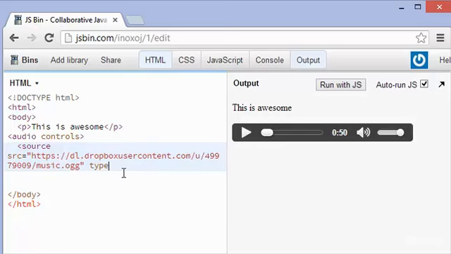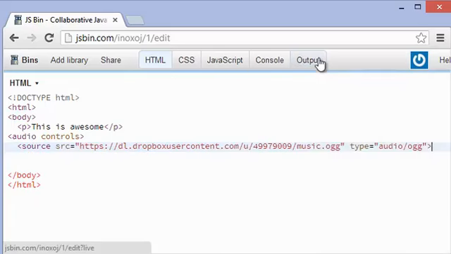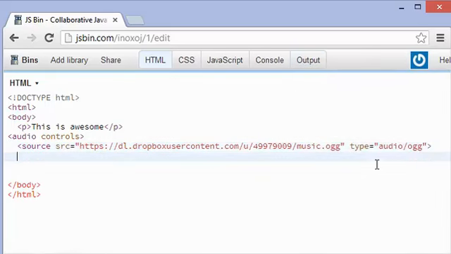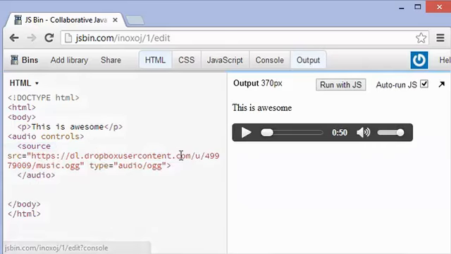And then what you need to do is go to equals, two quotes, and type in audio/OGG, okay? And the last thing we need to do is close off that tag, and I'm just going to close the output for a second. The last thing we need to do is type in /audio. Okay, and you don't need to type in audio controls, it's simply audio here. So let's take a quick look at what happened here. We have audio controls, which opens up the audio tag, this /audio closes it, and we add in a source. All right, let's put that output up again.